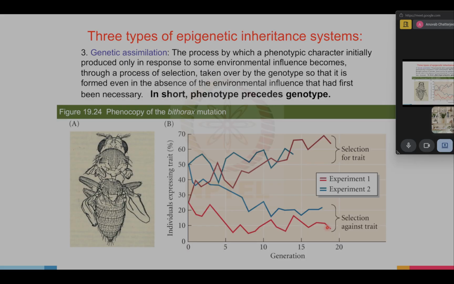across generations. We showed that once a particular phenotype is evident, you can select for it, and that particular selection will be genetically assimilated in the population. So essentially you select for that trait, and that is the trait most of the population will show later on. So this is known as genetic assimilation.